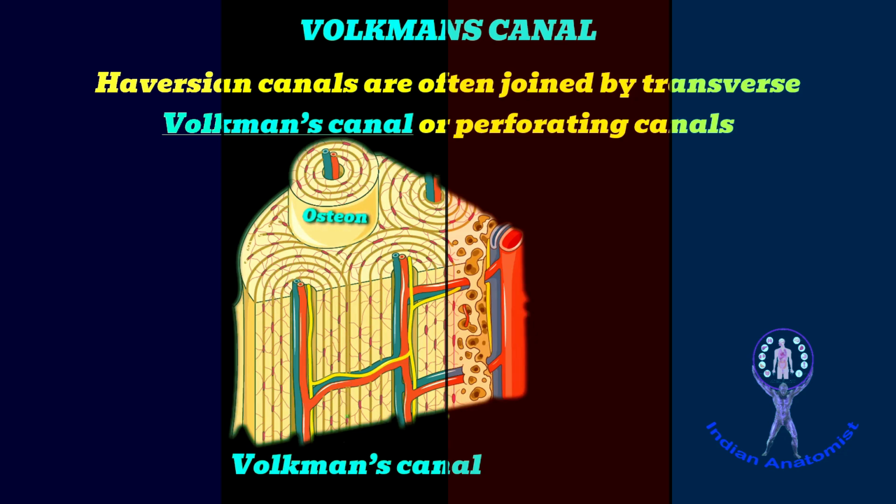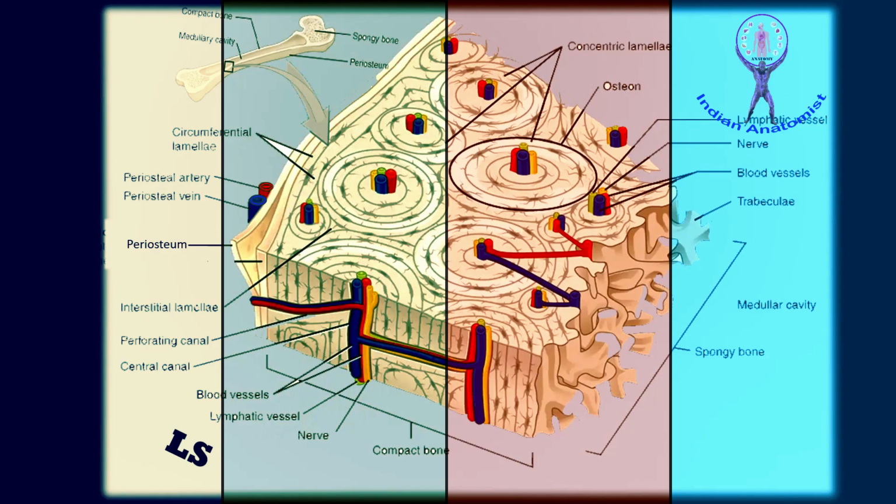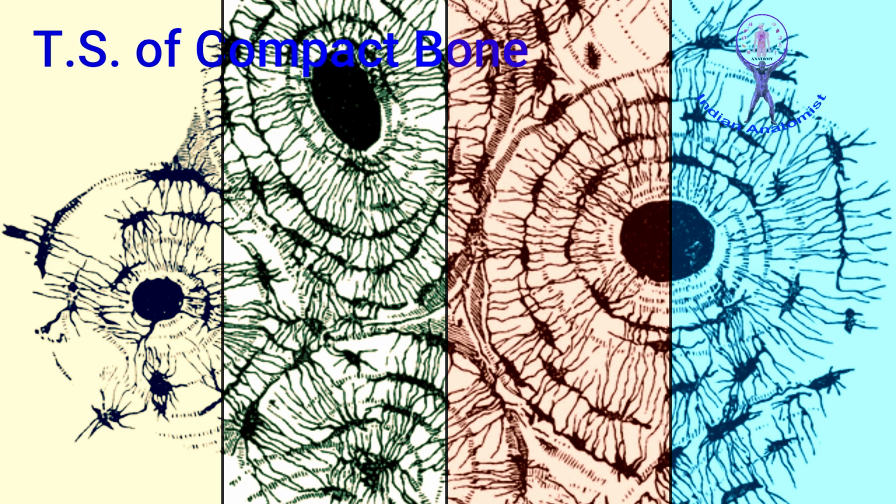In this picture, we can see both the transverse and longitudinal sections. In longitudinal section, we can see the Volkmann's canal and a Haversian canal. Thereby, the blood vessels are distributed from one part to the other part of the bone tissue. Dear students, as of right now, I have discussed the transverse section of compact bone. If you find concentric lamellae, then it is a transverse section of bone.